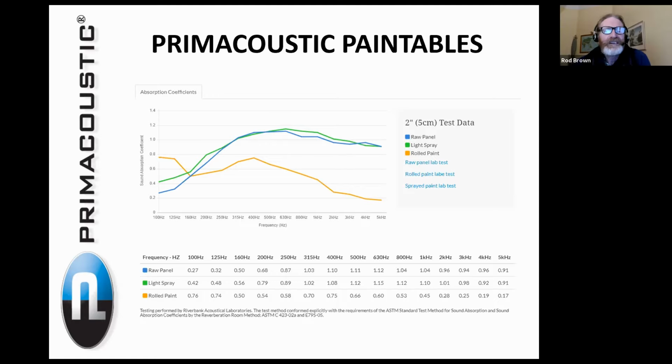Yeah, and even a bit up at higher frequencies around 1K as well. It has done it a little bit there as well. I guess they're probably not advising that because the target market for the paintable is probably not for high performance music. I'd say it's more in the area of boardrooms, perhaps some home theatre systems, that kind of thing.